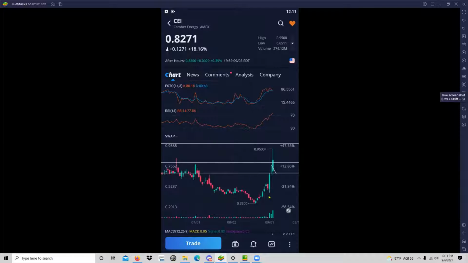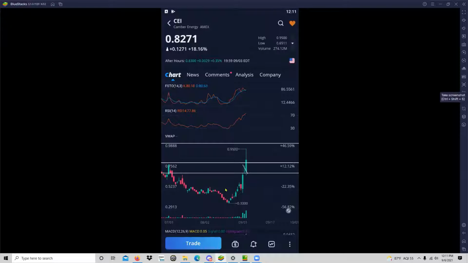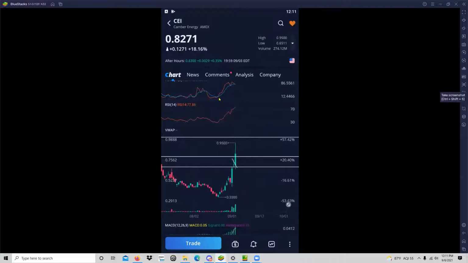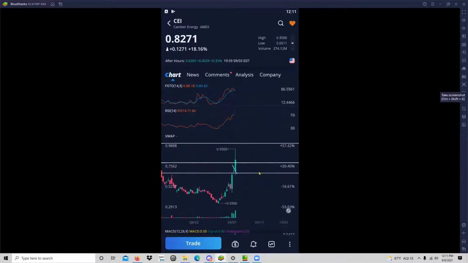So when it comes to momentum, my first key is not to be sitting in the gap. I don't want the ticker to be sitting in a gap, and I want to make sure that it has top volume, but also that the momentum, which is the Fetso, the RSI, and the MACD, is pushing an upward move. I want to make sure they are going up with the volume increasing, right? And especially throughout the day.